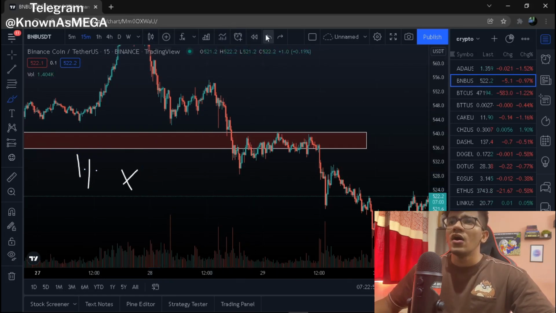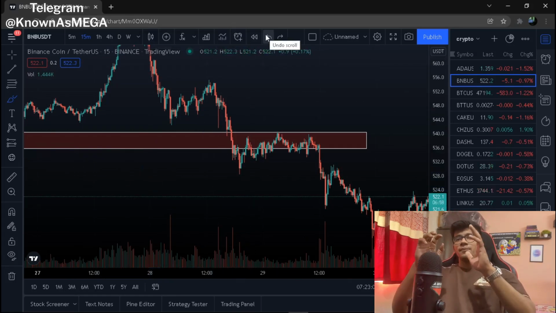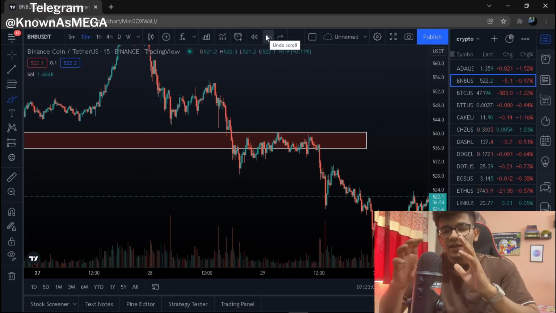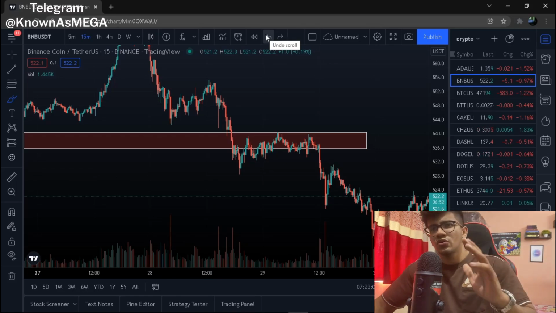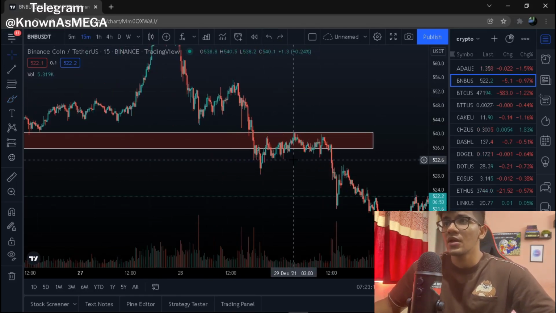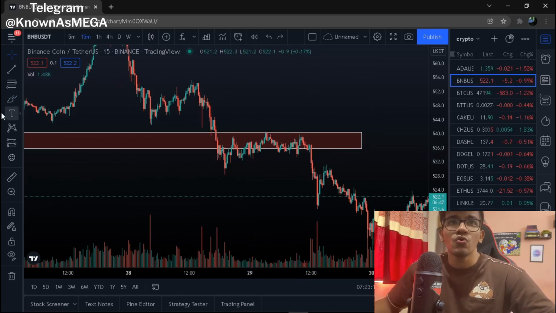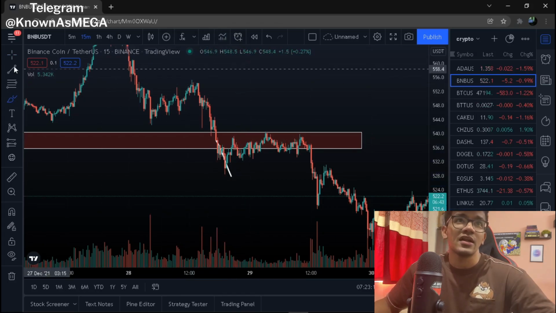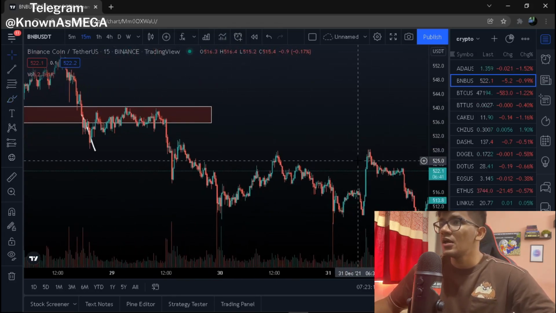So even a 1% move on spot is more than enough for a scalper, especially because scalpers usually target 2 to 3% moves on the charts, or even 1% is more than enough for a scalp. It depends on how aggressive you are. So whenever the order block breaks, there's definitely a huge momentum, like I said, and I even explained to you the logic behind that.